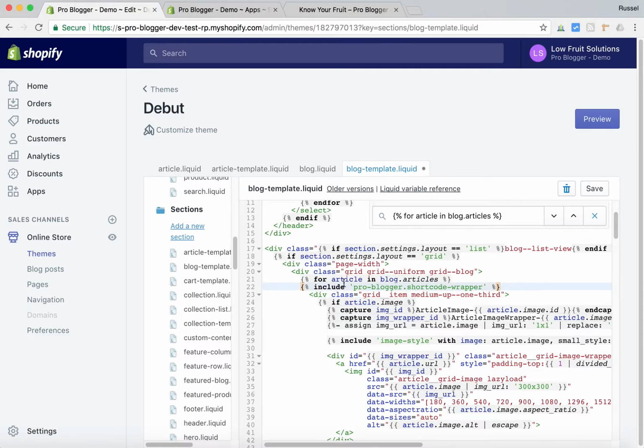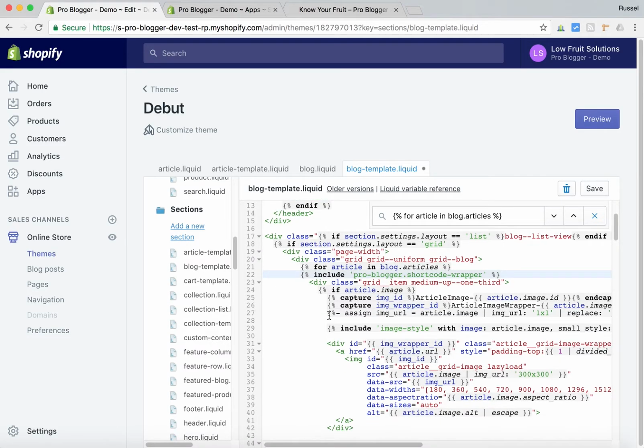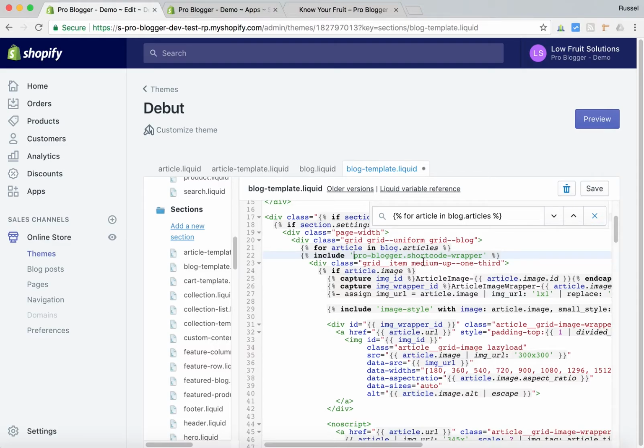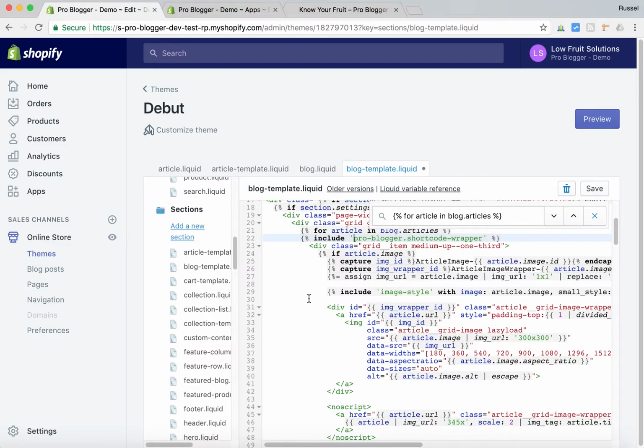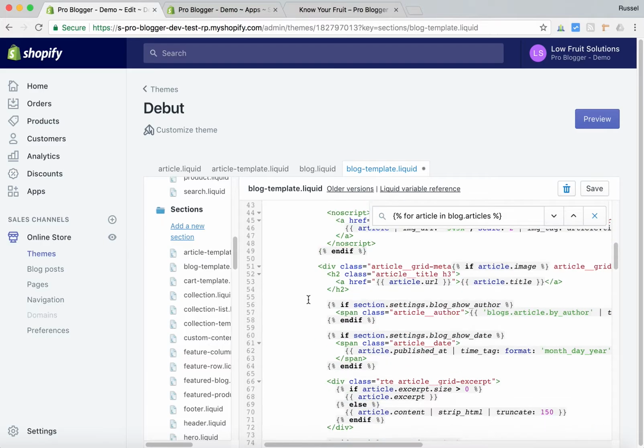And remember what I said about that. This should be green, not black. If it's showing as black, then you've got the wrong quote. It needs to be the single quote. Right. So that means now for every article that it displays, it's going to call this particular wrapper, which will do what's necessary to replace the author details.